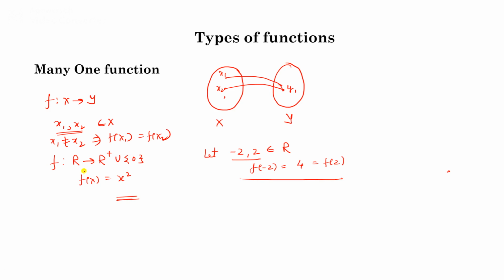So for this function you have to be very cautious about these two sets, R to R. In case you define R plus to R plus, here you are defined from R, which means now you can choose a negative number also. But if you choose R plus to R plus, then you cannot write minus 2. In this case it will not be a many-one function. So be cautious while you define many-one or one-one. You have to be careful about these two sets, from where to where this function is defined.